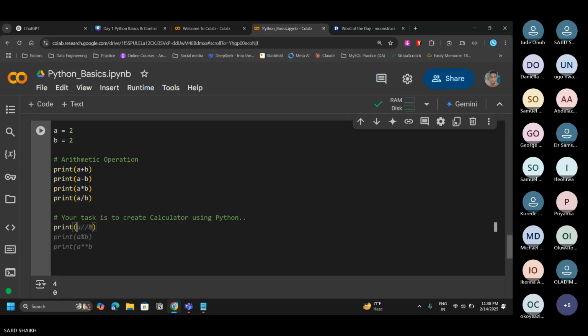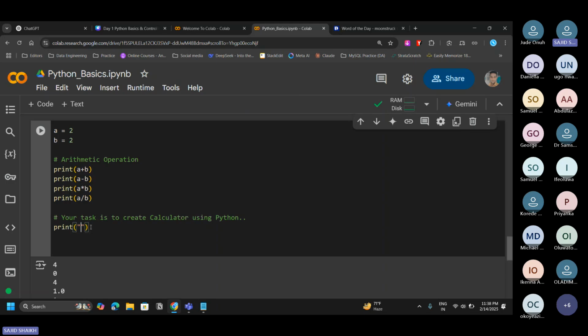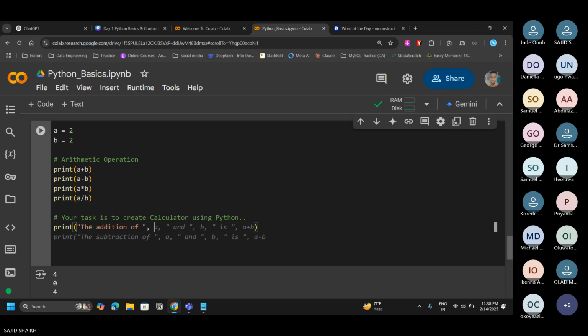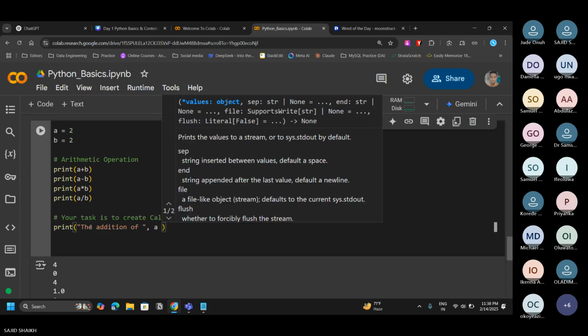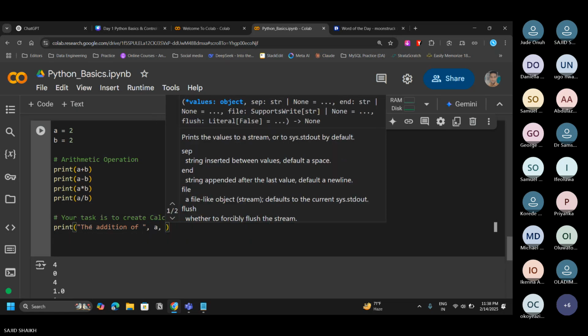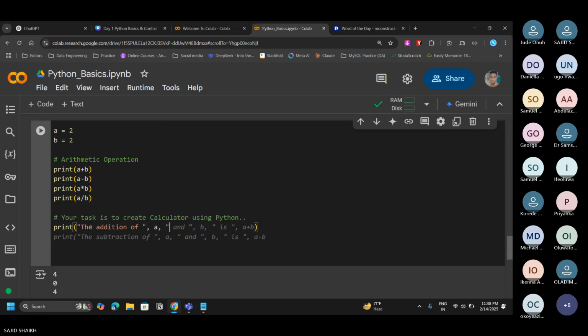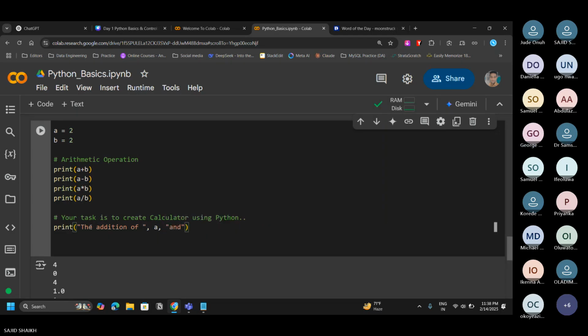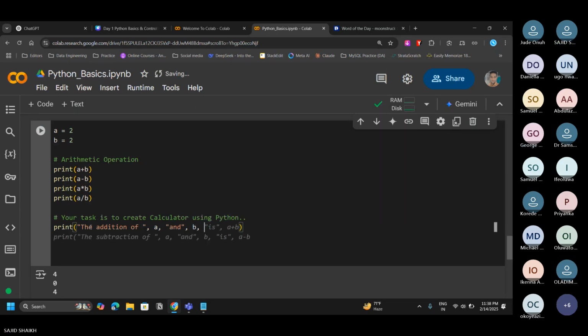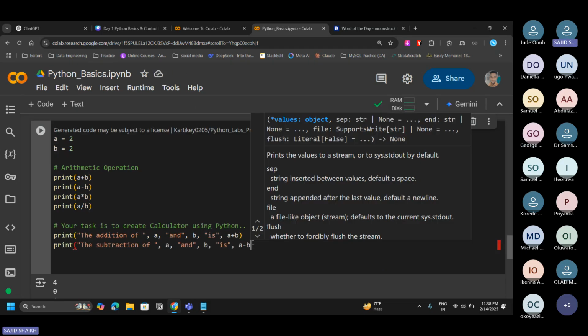Use the sum or addition of a, comma, b, is this.